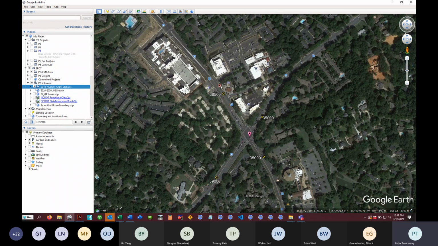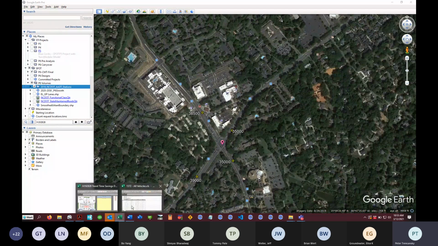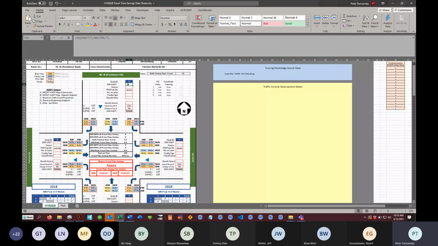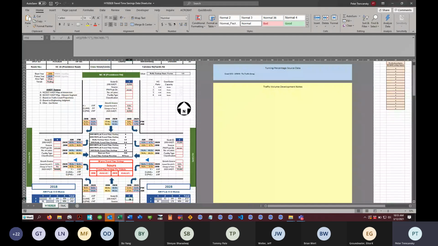So with this, we would basically place each of these. This is an easy one because all 4 of them are here. So I'll start with 38,500, then 30,000, and then 35,000 on the south leg. I'm going to stop before I type in the last one and talk about sources.